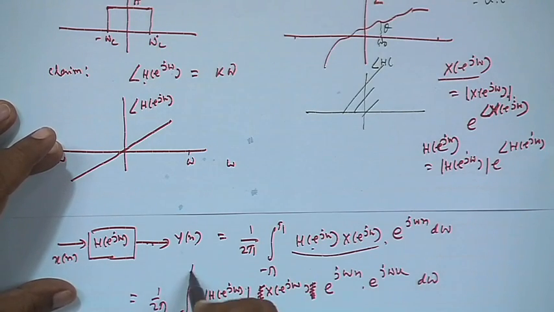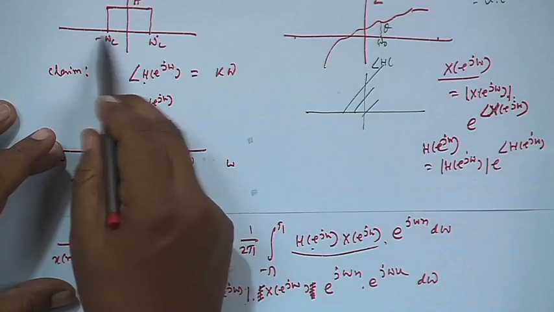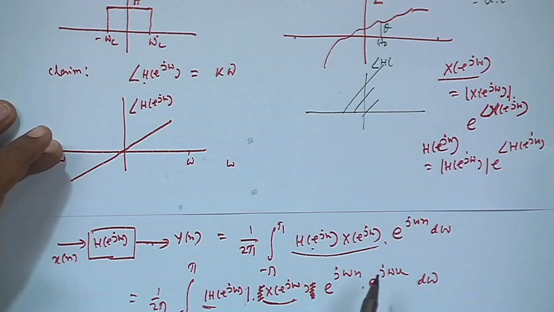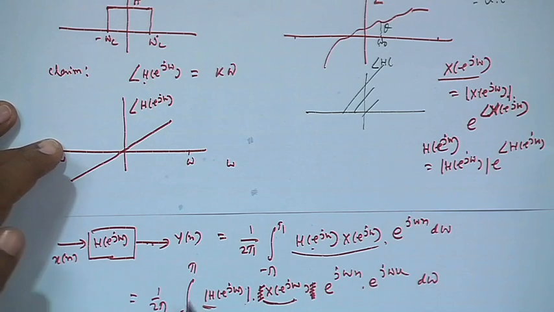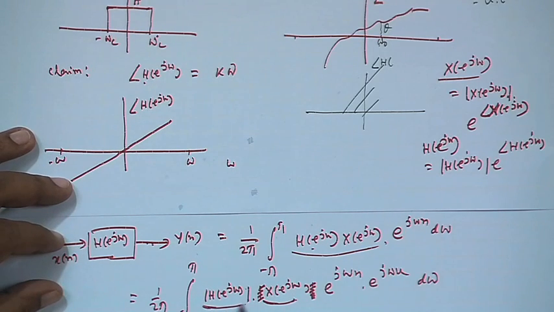And this is flat, and the limit actually is from minus ω_c to ω_c, but you can still keep minus pi to pi, because outside that band this is also 0. The signal is band limited within this, outside it is 0, and the filter is also designed like this, that outside this band is 0. So the integral you can still keep from minus pi to pi, because it will not change anything. It is constant A, but this DTFT is 0 outside the band. So even if you go from minus pi to pi, this will be 0 in that range, and the integral will not change. And this is constant A over this band, right.